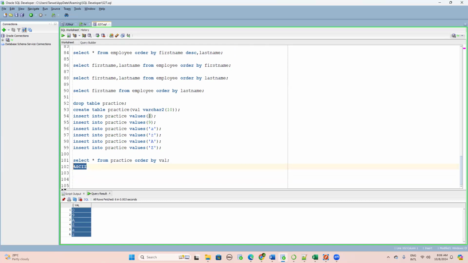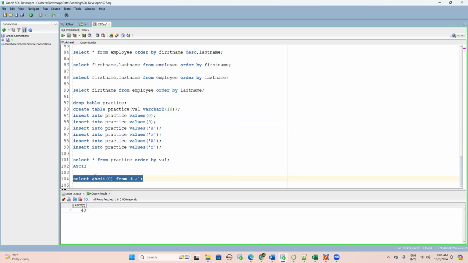If you want to check the ASCII code of 0, you can write select ASCII of 0 from dual. So this is the query to check the ASCII code.